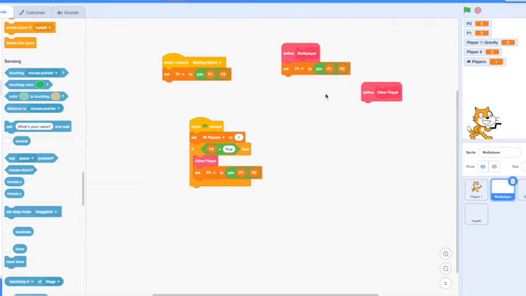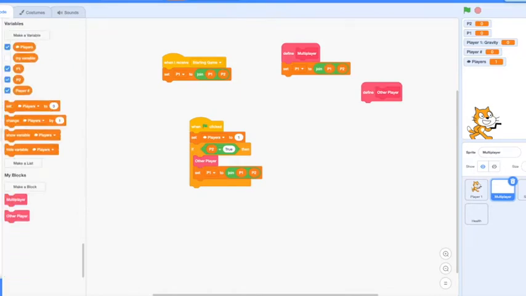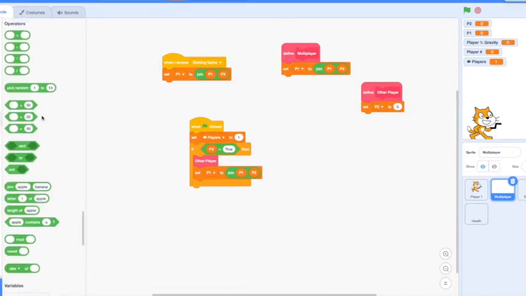So now we're going to need to define other player. Now other player is going to be hard to define. So our other player is, we're going to set player to 0, set P2, my mistake, set P2 to 0. Now we are actually going to take those out and reverse them. We're going to take those out and reverse them too. This actually looks pretty good right now.